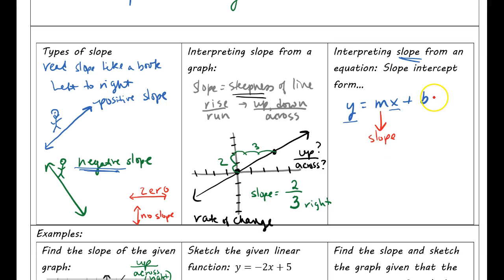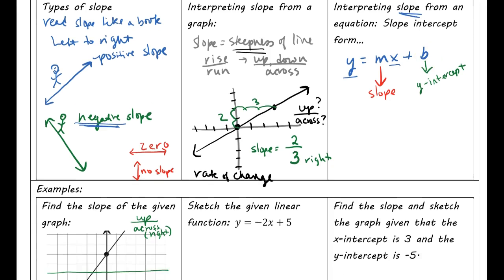Now, this other number over here does have significance, and we're going to do something with it in just a second, but just so you know, let's go ahead and label it now. This random number that's over here is actually called the y-intercept. Now, if you don't know what a y-intercept is, that's okay. I'm going to show you later in this video, but it's good to go ahead and know now what each of these numbers are. All right, cool.